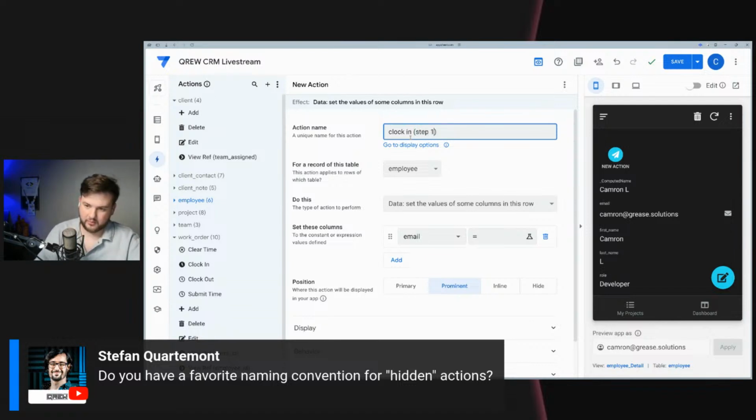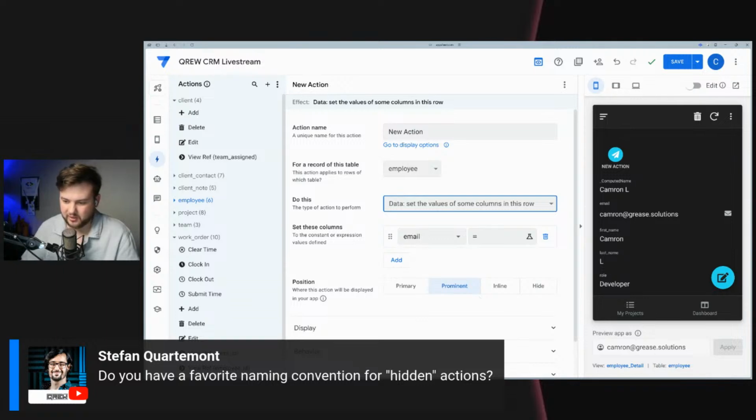I'll say step 1 dash and say set status. And then the step 2 would say something along the lines of step 2 set time. And then step 3 would be like trigger bot. And this just kind of, for me, shows me that this action belongs to the action of clocked in group. I don't know how to spell groups. I think, is it 2 P's or 1 P? I never know until I check this. It's 1 P.